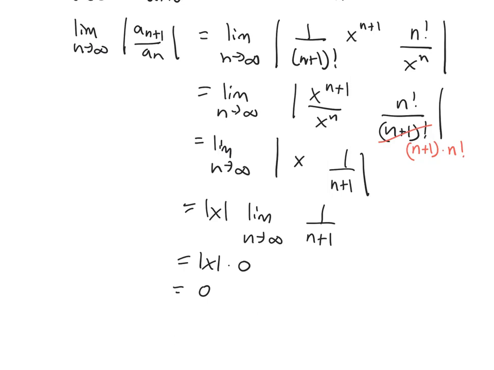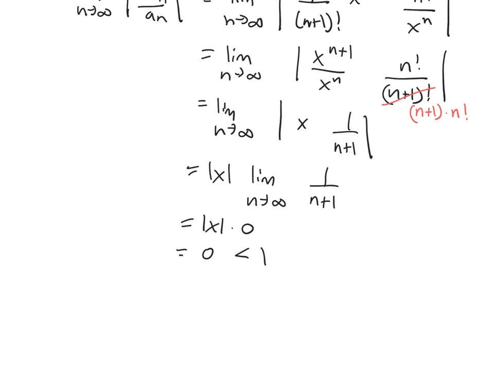Now here's the part where, remember, when you do these tests, you stop after you're done with your calculation and think about what the test says. I got a 0. That's a number less than 1. So what does the ratio test tell me? My series converges. Anytime I get something less than 1, it converges. So it doesn't matter what x is; this thing is always going to converge. So your radius of convergence here is going to be infinity, because no matter what value of x I plug in, I'm always getting 0 for this limit, which is always less than 1, so it always converges.